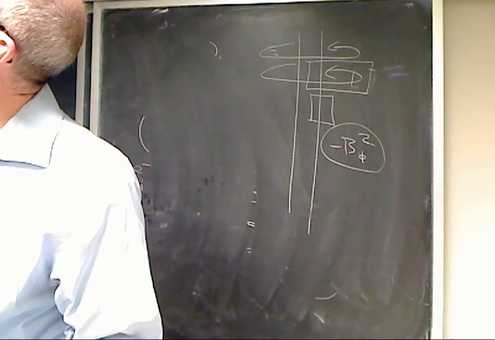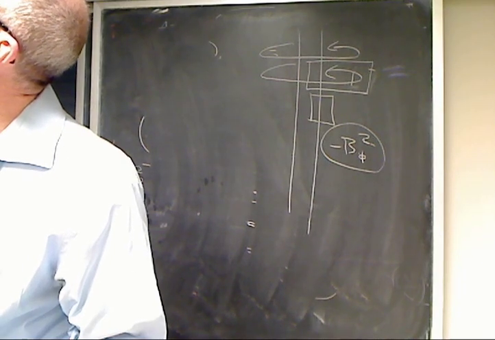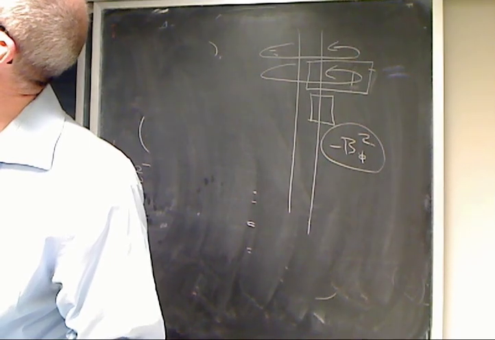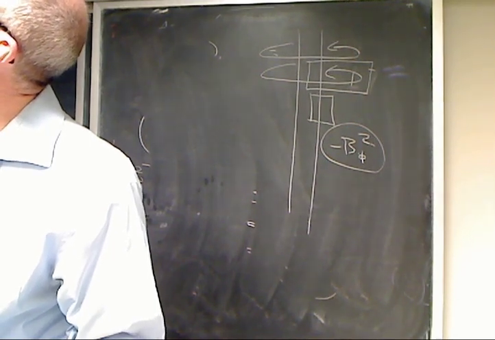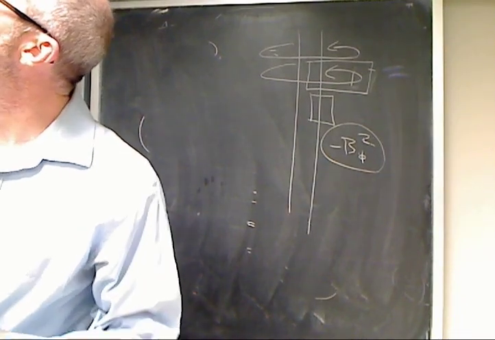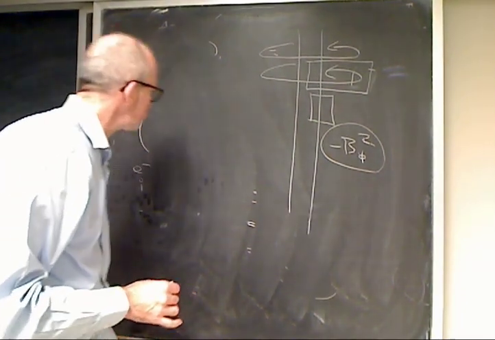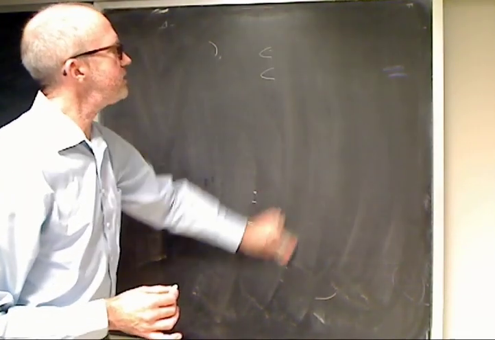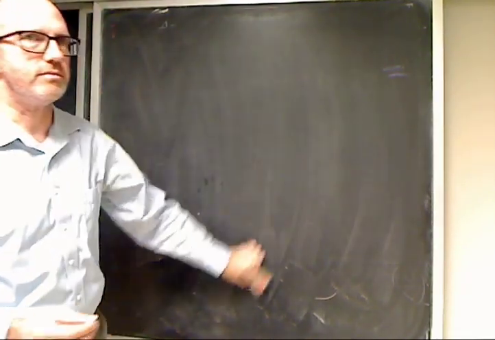Okay, Alfvén waves. Given a magnetic field strength of 4 microgauss, a density of atomic hydrogen of 100 particles per cubic centimeter, and a temperature of 10 to the 4 Kelvin, what is the Alfvén speed in centimeters per second? Not an unpleasant thing to calculate. This is the kind of thing that might show up on the test because it's really pretty straightforward.